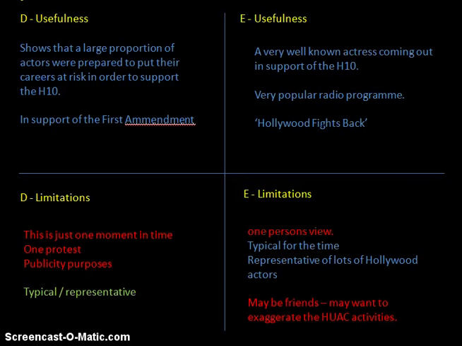Now, when you're writing it up, you could literally use this as your writing frame. So this would be your first paragraph and this might be your second. And you might want to arrive at some sort of judgment as to overall which source was more useful for telling you about attitudes towards the Hollywood 10. And you would probably be siding with source E for this question, because you can see that we've got lots of blue points telling us why it's useful, that are relating to not only the content but also the provenance of the source.